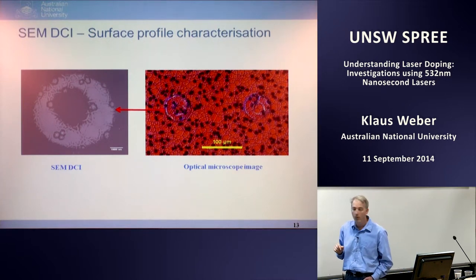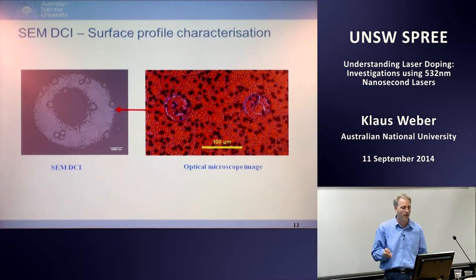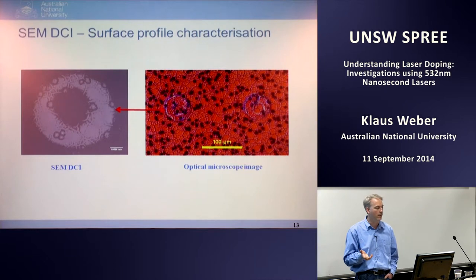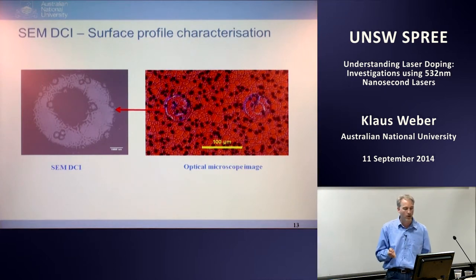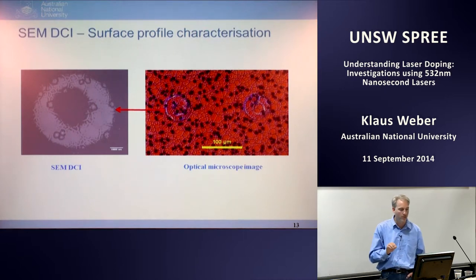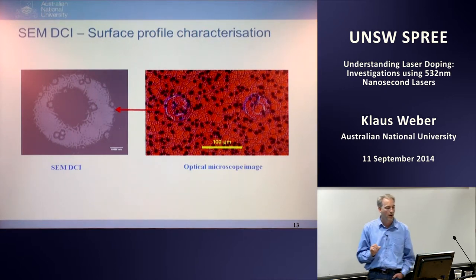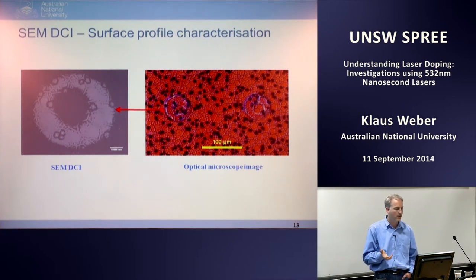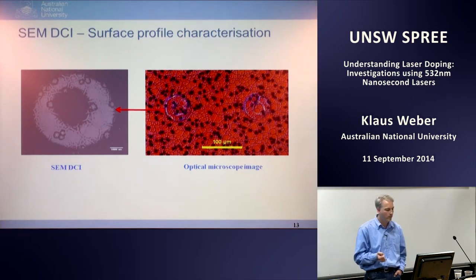And when we went back and had a look at the optical microscope images with the spin on dopant still on the wafer, we could see that these features correlate with features in that spin on dopant. So we've got these black areas, and the film seems to have kind of cracked during the baking process. And those features seem to be quite clearly the cause of the features that we can see in a doping profile. Exactly what's going on with these black dots, I'm not sure, but they clearly influence the doping process.